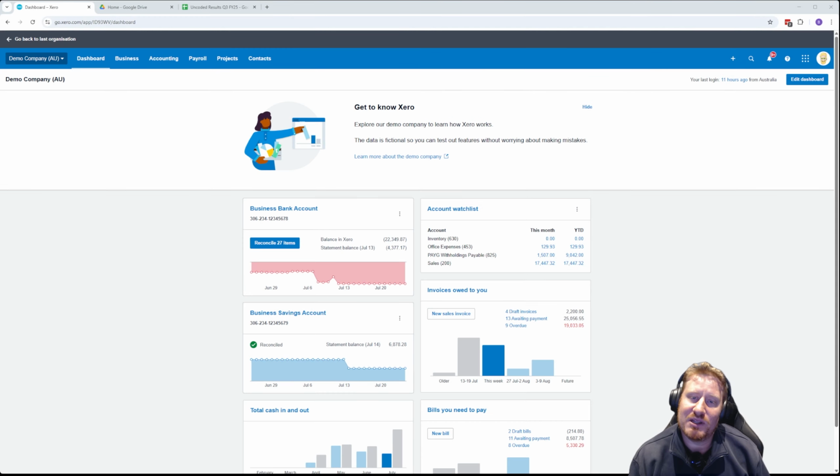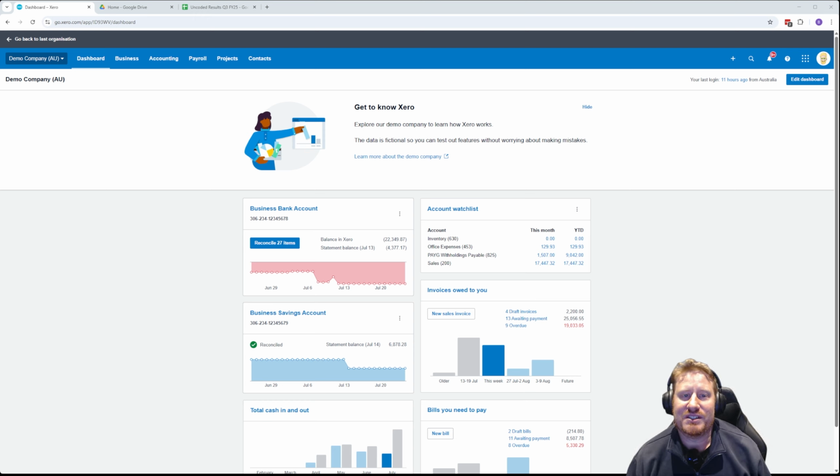The uncoded statement lines report, as you've been able to see, is very easy to read and very easy to extract across multiple organizations if you need to. The downside of it is though, even if you do extract all of the data across all of the organizations that you need, the end result is you still need to manually check those files to see if things are coded up to date, or you still need to go into each Xero organization and just confirm it. So we decided to attack that problem by using robotic process automation.